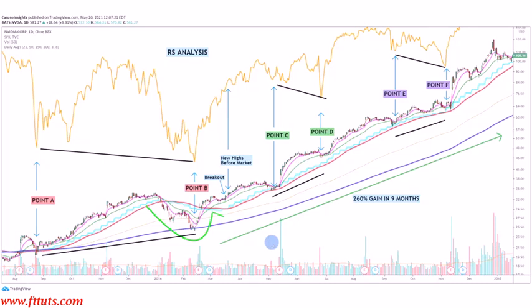However, you really want to keep that risk low. So how are we going to look at this big picture and have this great cup with handle forming with this company that has this great innovative technology, and you see that accumulation with the relative strength? How are we going to time our entries to really get in there and maximize our return versus our risk? So let's take a look at those tactical patterns.